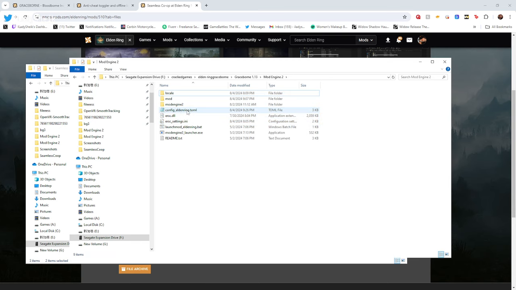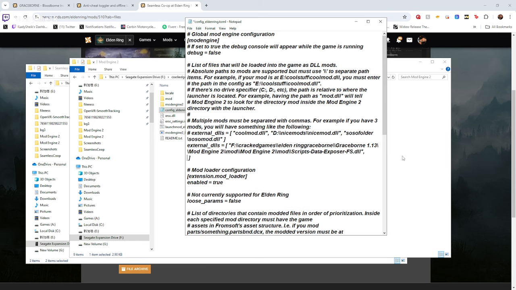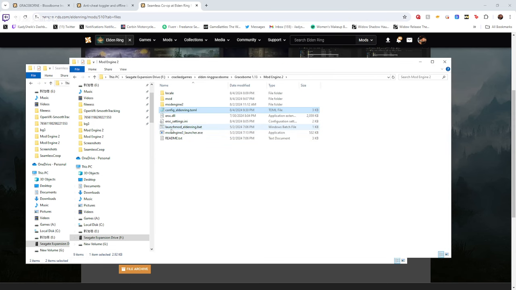After that, since it's there, now you want to go to your config file. You may not have a comma, but basically after you've done your config file from earlier, you want to add a comma. What I like to do is press enter here so it goes down, and put quotation marks, ERSC.DLL, quotation marks, and then you could press enter or not, it doesn't matter, but make sure you have a comma right after that. Again, this is all you're adding. This is how you separate mods, with commas, and this is all you're adding right here, the quotation marks with the ERSC DLL. This stands for Elden Ring Seamless Co-op. Then you just save.